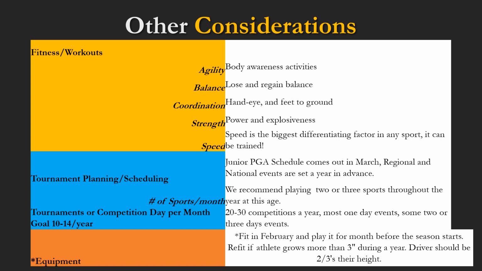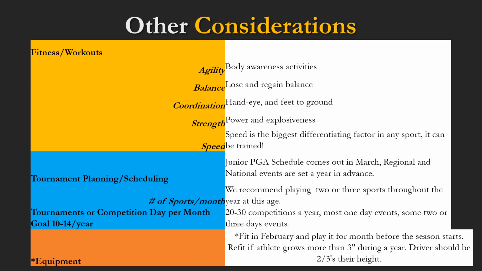And then equipment. I typically wait on equipment until February after all the new things come out, and the prices on some of the used equipment do go down at that time as well. So a little quick tip for your junior golfers is that your driver should be 2/3 of their height. Okay, good thing to remember.